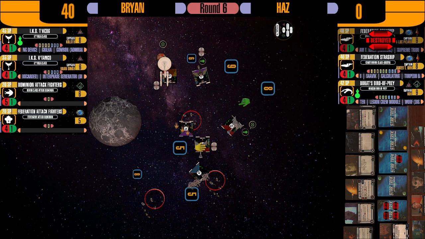I'm not cloaking. I need those shields. So it'll be an evade. Science Station triggers when you're cloaked. If the ship is not cloaked, it's not going to. Oh, okay, I gotcha. I said I'm not cloaking.